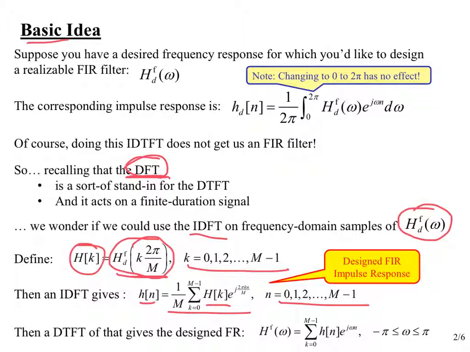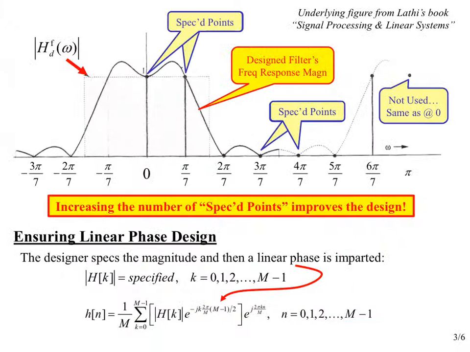And then we can find out what our design actually ended up looking like by transforming back into the frequency domain, but using a real DTFT to do that. And here I'm saying let's look at it from minus pi to pi to see what it really looks like. So this last step is not part of the design, it's just part of the check to see how things actually turned out.